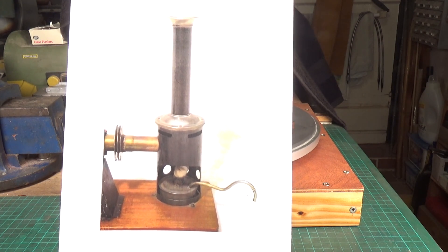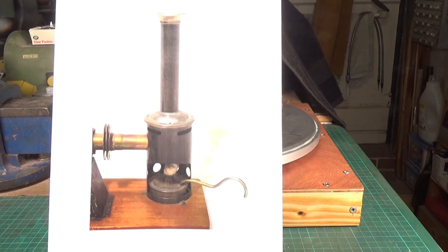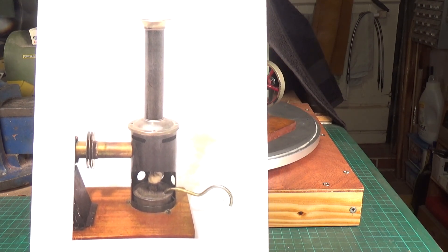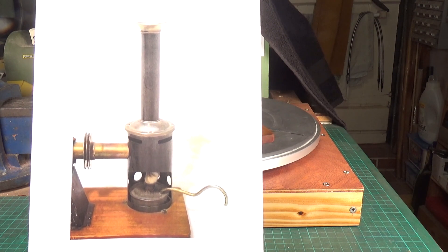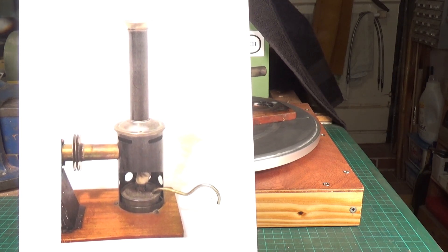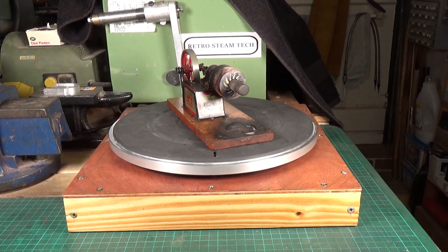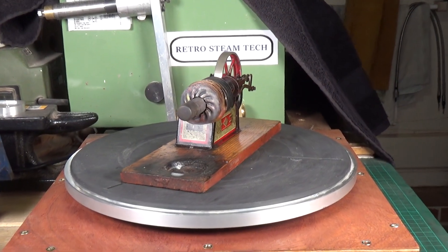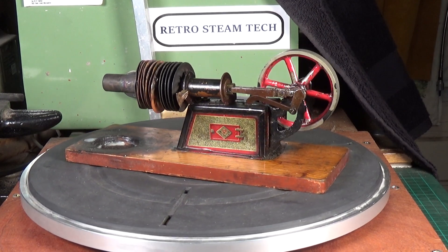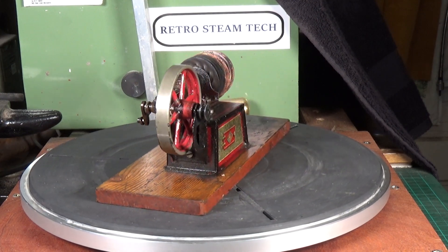I'm fairly certain that I can actually manufacture these parts without too much trouble. Obviously to get it going you just need to apply heat to the hot end, but I would like to make sure it was complete. I want to produce this firebox, the cap, and the smokestack — so this is what we're going to make. Also a burner, but I think I probably have a single wick burner very similar that we can use. Really really nice engine, Bing early 1900s — very lucky to win the auction on eBay for this one. We'll get the base cleaned up and have a go at manufacturing the firebox, then see if we can get it running.